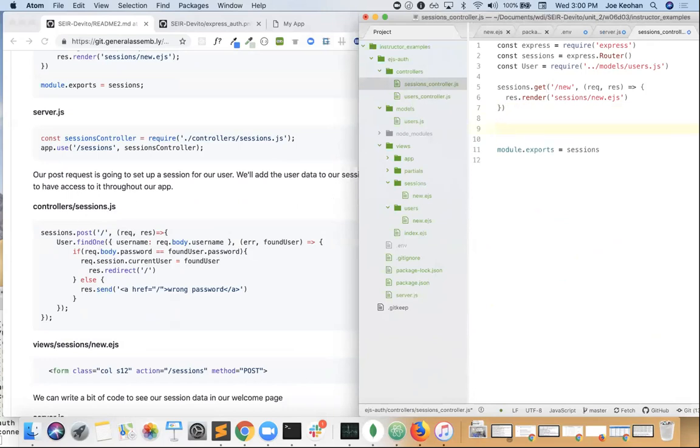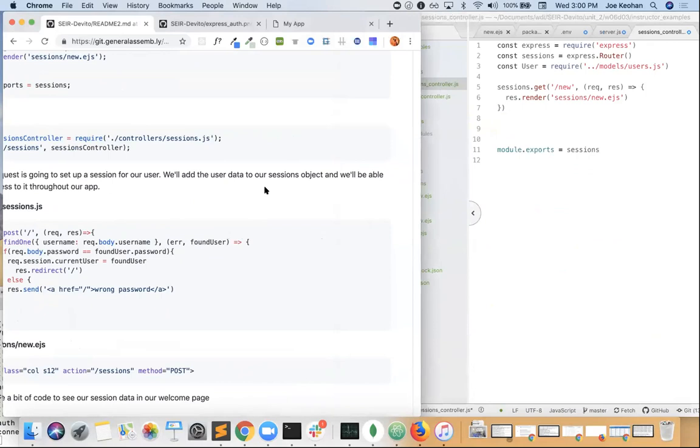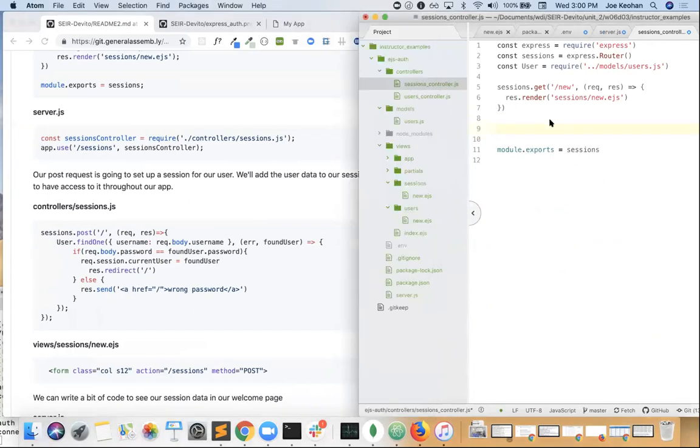And in here, we need to do a post, okay? So the post route is going to set up the session for our user, okay? And we're going to add the data to our session object, so they'll have access to that session object as they work through the site, going from page to page. They'll have a handle on this thing, and they can always send it along with it and be like, hey, I'm this user, this is my session, I have an active session. So here, again, I'm just going to make sure the name again. Sessions. Yes, we're going to do a sessions here. Okay, so we're going to create this session.